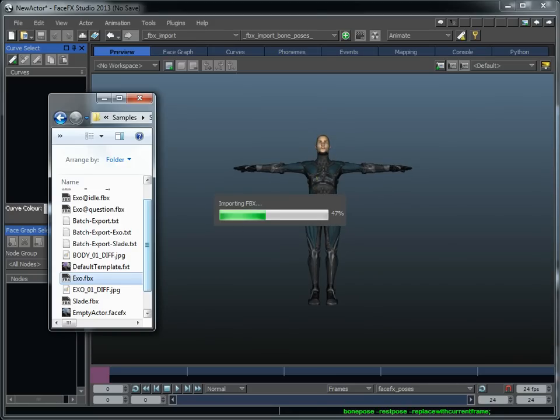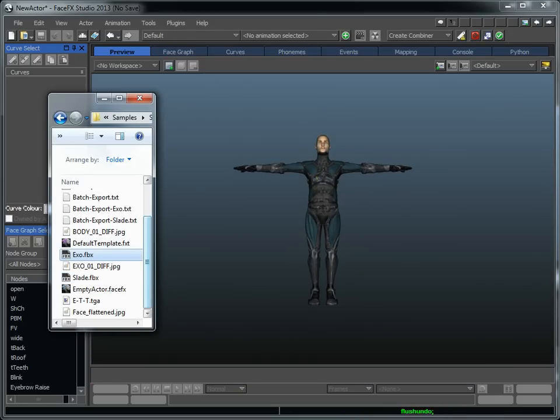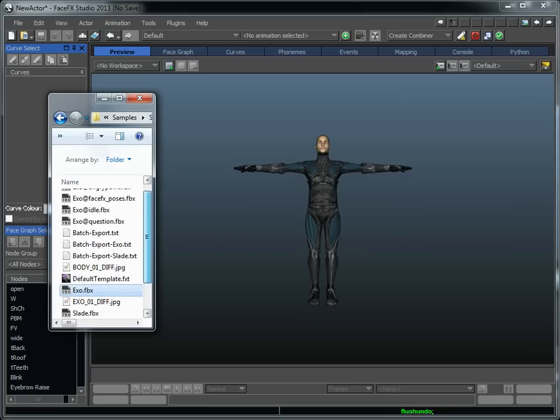The question animation is a gesture that we can fire from the text file, and we'll show you how to do that too. The only other animations are angry point, which is another gesture, and then the FaceFX poses animation, FaceFX underscore poses. That's a special name. If that animation exists, we're going to get those poses, the open, W, SHCH, from this animation file. That way we can keep the mesh file separate from the animation file.